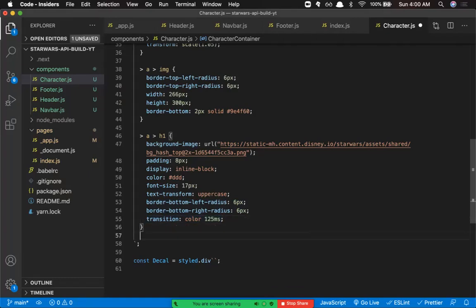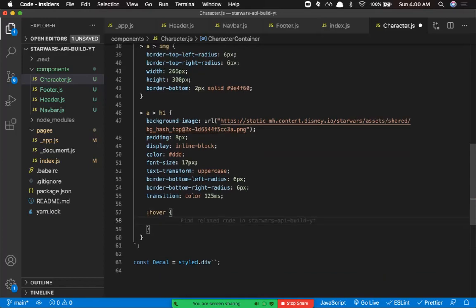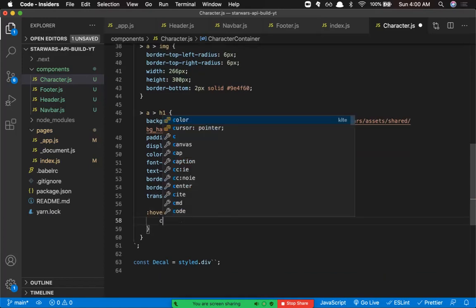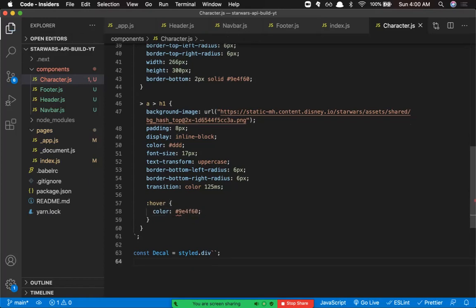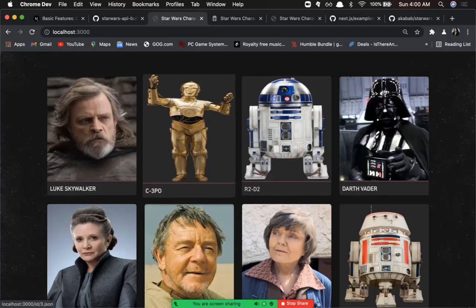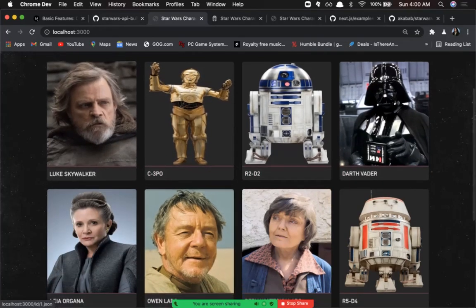Whenever I give transitions, you guys might know, obviously I might have a hover effect in there. That's the whole point of having transitions, right? So you can change the colors and the backgrounds using the hover effects. Now I have a custom color, 9E4F60. I'm just going to save that. And as soon as I hover, you see guys, it's a beautiful effect. And now it's actually looking pretty much identical to our end goal here.